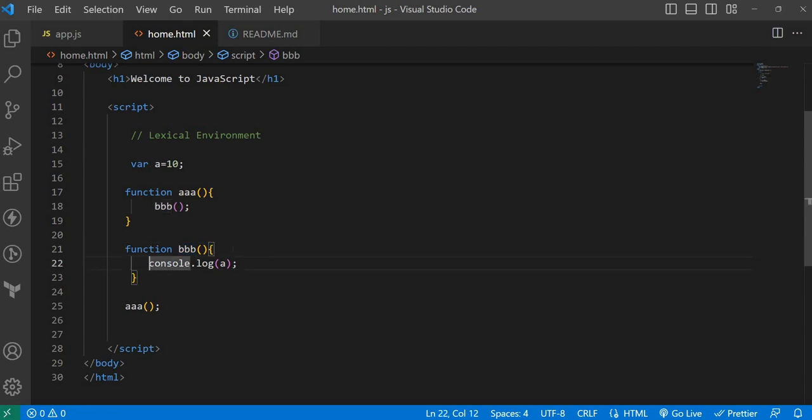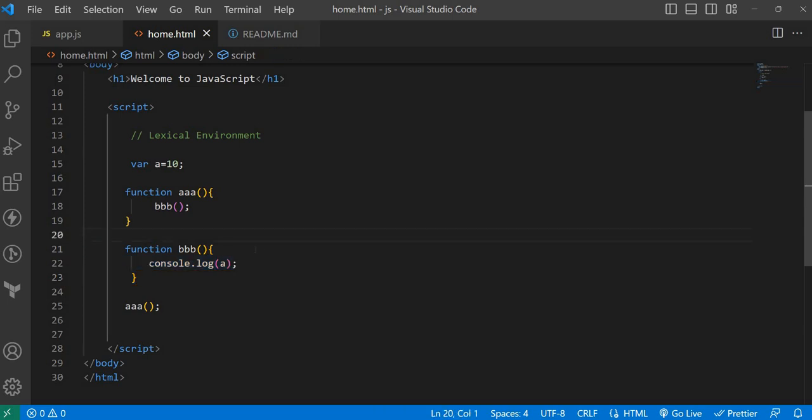Lexical environment means simply your local scope and your parent scope. What is the local scope of BBB? This thing, right? And if you don't find a variable, it will take help from the parent scope. Who is the parent for BBB? Global execution context.